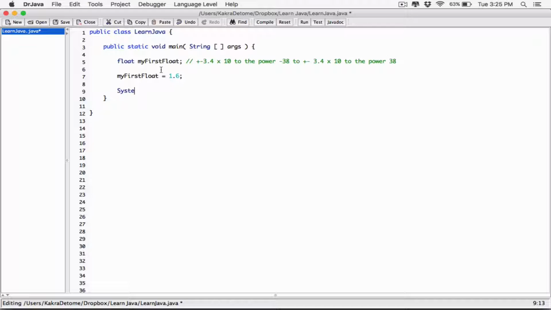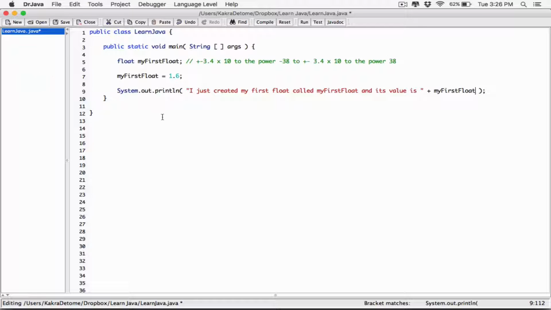Now I'm going to use it in a System.out.println statement and say: I just created my first float called my first float, and its value is, and I'm going to concatenate with the value of my first float this way.